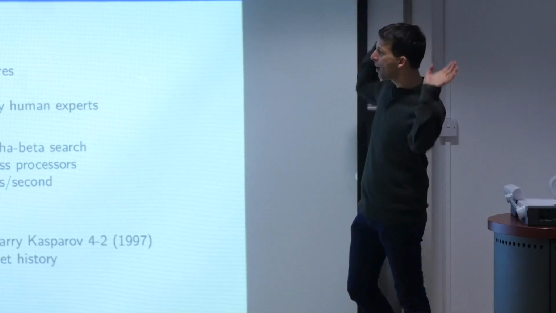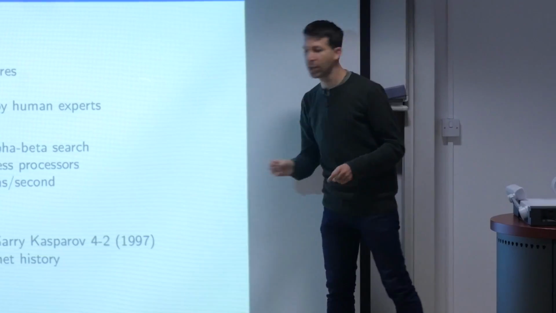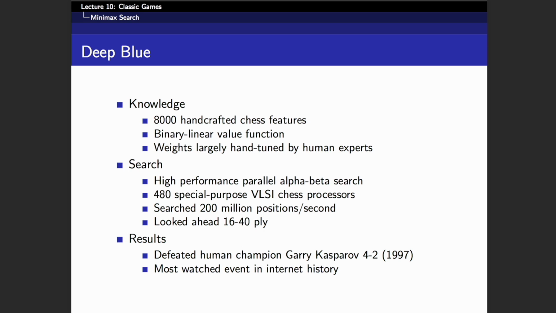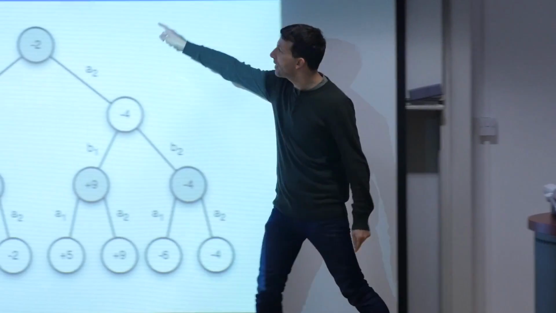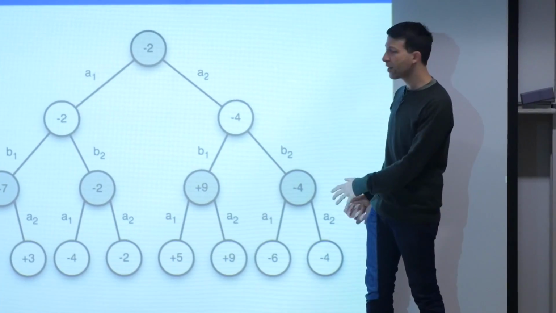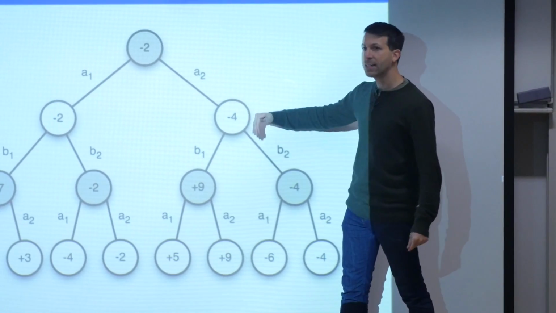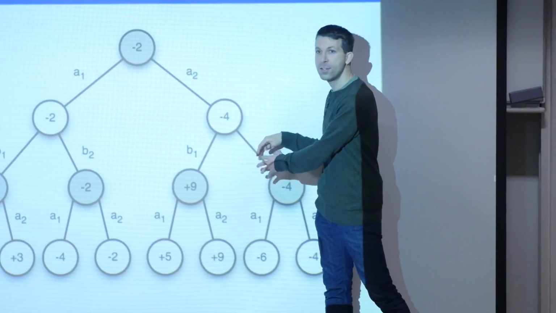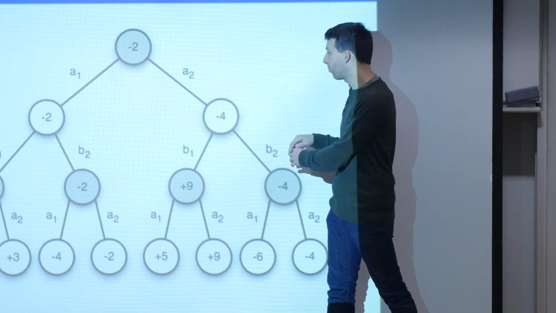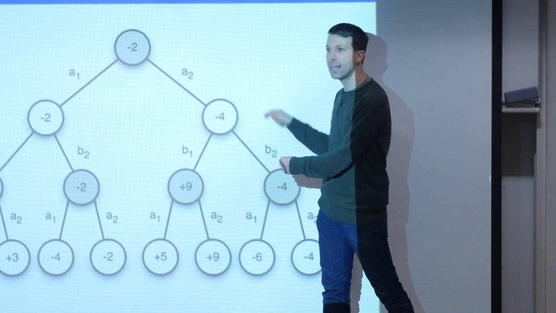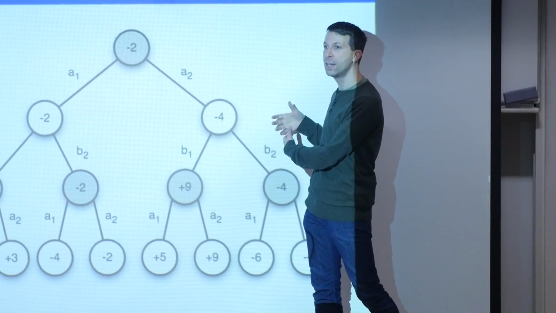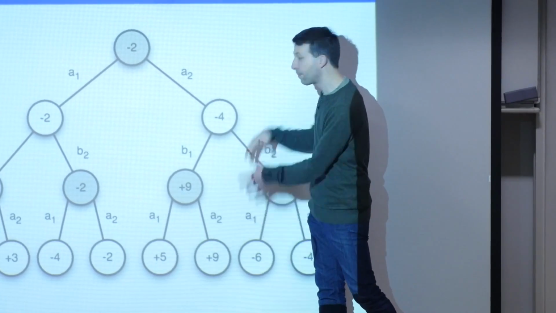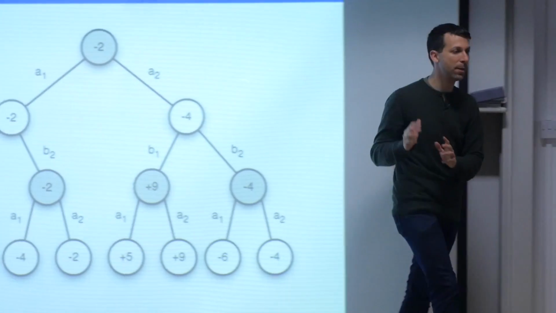And then there was this really high-performance alpha-beta search. What's alpha-beta? Alpha-beta is something which would be in chapter 1 of these textbooks, but it's basically a way to efficiently compute this Minimax search tree by automatically pruning parts of the tree that you don't need to compute. You can already know that certain parts are never going to be taken by the max player because you know that min would never even let you go down that part of the tree, at which point certain parts of the tree can be excluded altogether from computation.